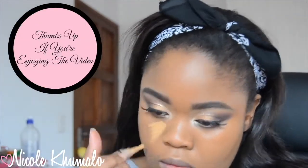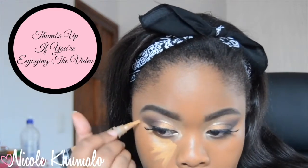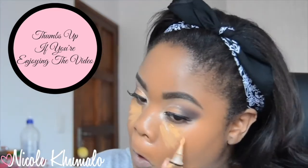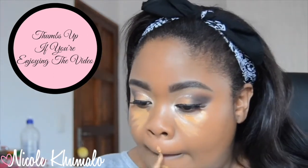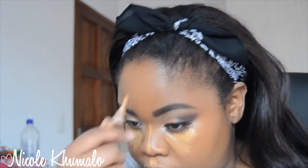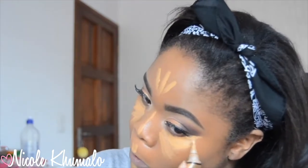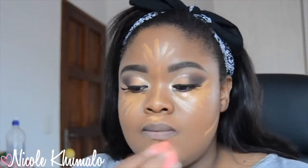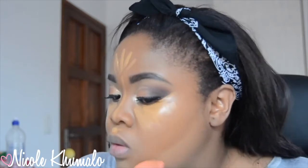Now we're going to go back in with that Eyelure Pro Concealer in the color Fawn, and we're going to apply that to the under eye area. And this is what we're going to use to create that nice sharp kind of winged out look with the eyeshadow without having a gel liner or anything like that. We're going to use the concealer to clean up those edges and make sure that everything looks kind of perfectly cut and almost like we have winged liner on.